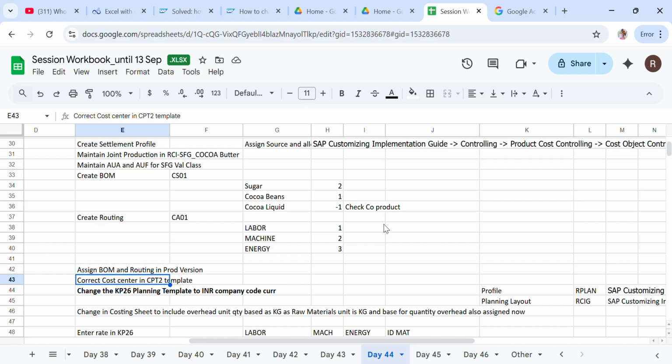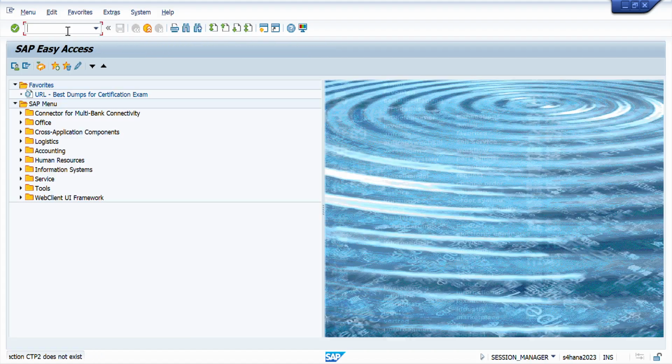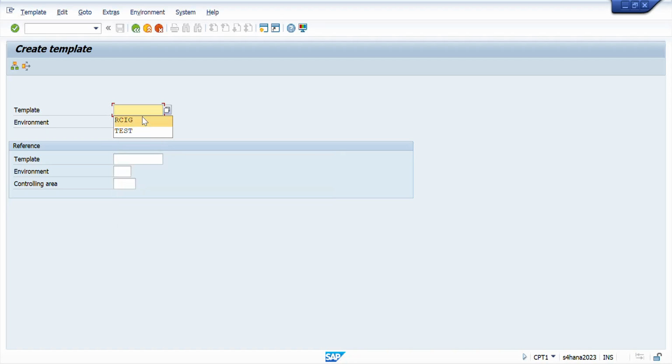For this I will have to go back and change my template to include the recent cost center. So you know CPT1 is for creation, CPT2 is for change, and CPT3 is to display. I am going into the change mode. Oh, let's go into CPT3 to display it.